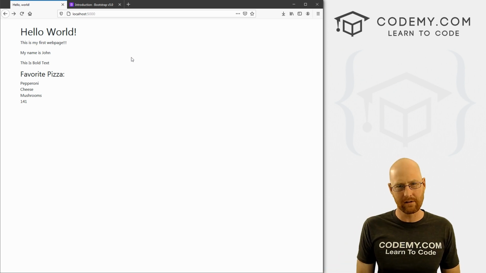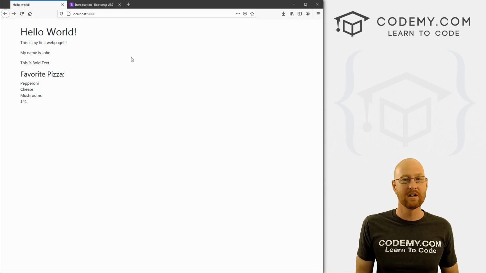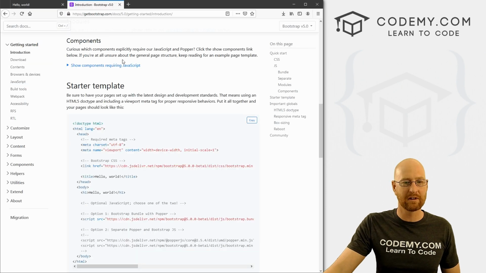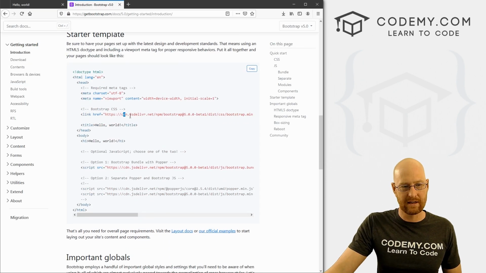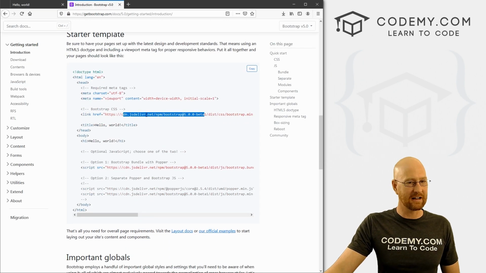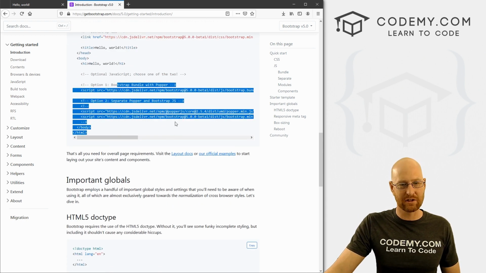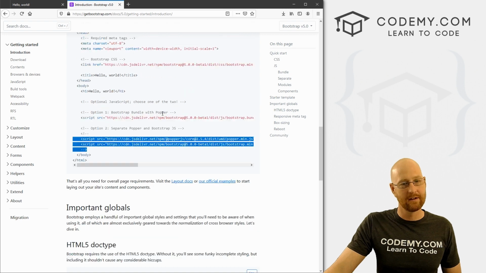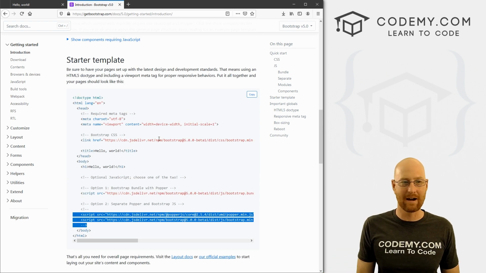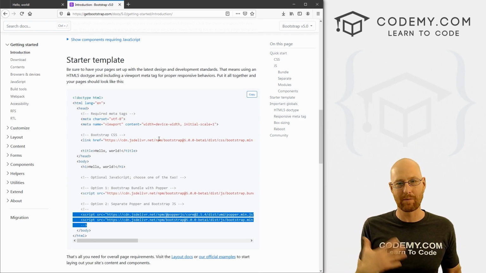Now we're not actually installing Bootstrap this way, you could, but we're just using this template file and it will call the CSS CDN, Content Delivery Network, for Bootstrap. And it'll also add the JavaScript stuff down here at the bottom. So I find that that works just as well as installing Bootstrap in your app.